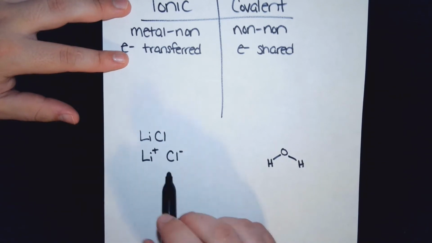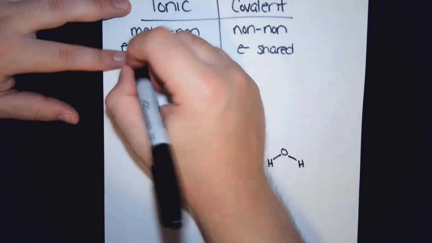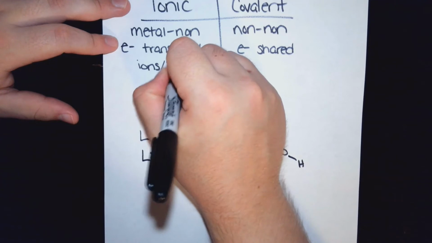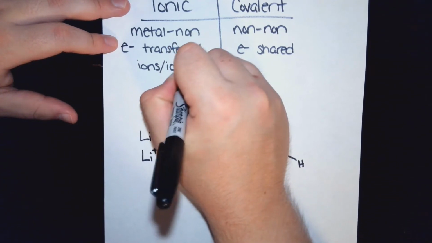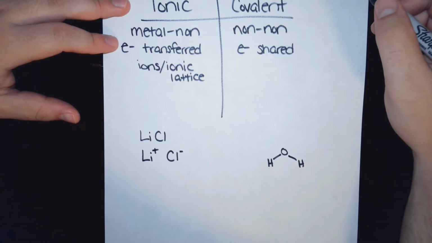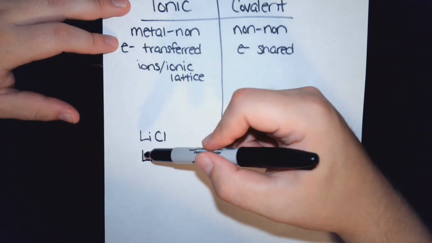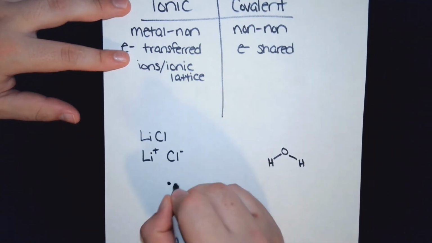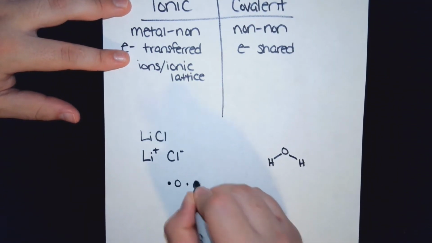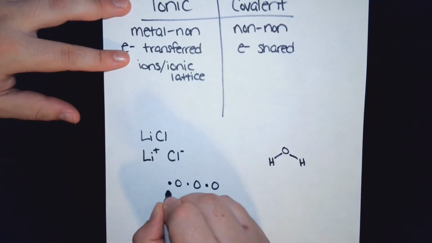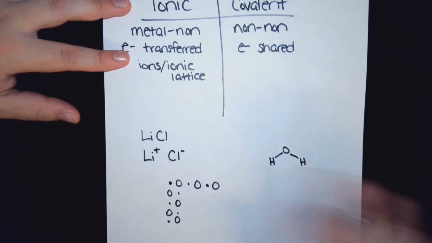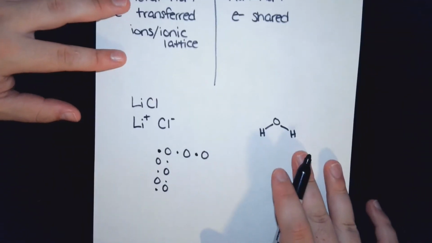Now, when these form structures, ionic compounds will form ions and ionic lattices. What does that mean? Well, obviously they form ions, right? But these don't often form as just a single lithium ion and a single chlorine ion. What you'll often get is a lithium ion next to chlorine, then another lithium, then another chlorine, going down, chlorine, lithium, chlorine, lithium. And we can keep going, alternating like this, in 3 dimensions, and this is what's referred to as a crystalline lattice.